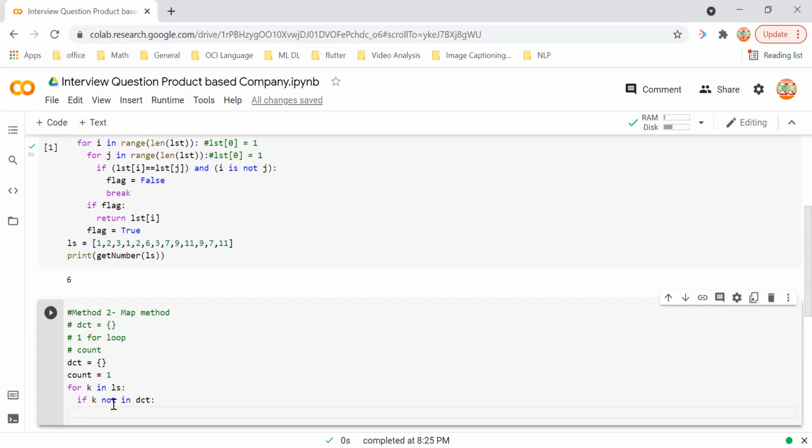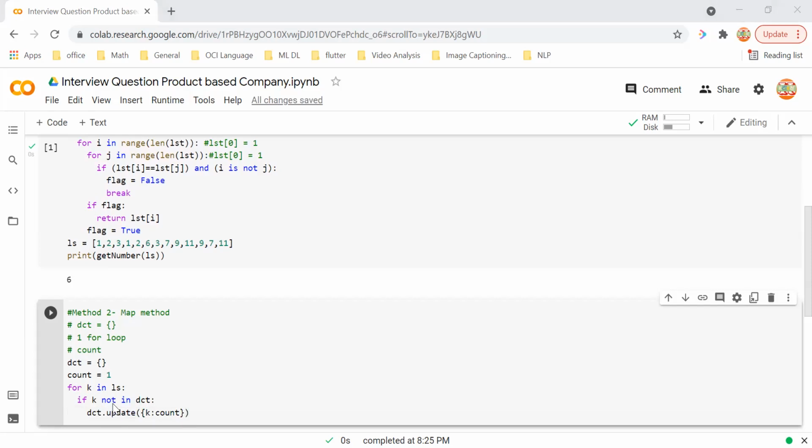Add it means update the dictionary. So what we can do is dct dot update with respect to the key, meaning the key itself as the key, and the count will be our value for it, right? So in this way we can just update our dictionary.